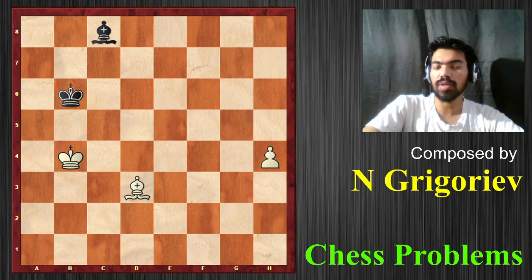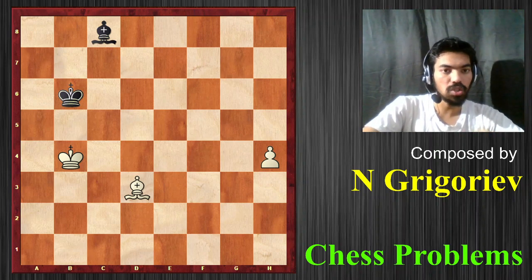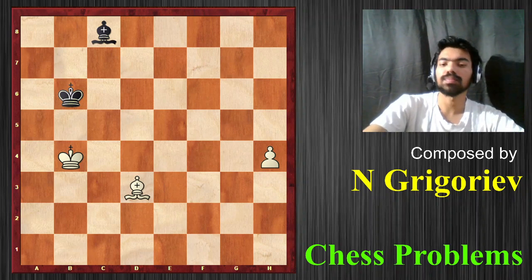It is a sequence of moves. It takes a lot of precise moves for white, and it's really difficult and complex. So why is this problem so difficult? If we have a passed pawn, what makes it so difficult?